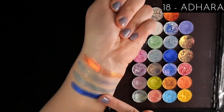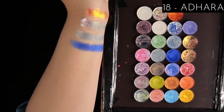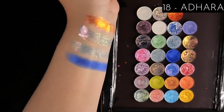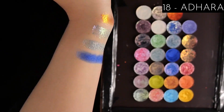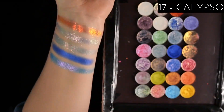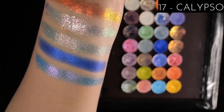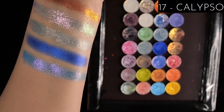In 18th place is Adhara — just a blue shimmer, not something I typically use. But I've found that when I'm going for a very particular vibe, it's been really useful. Look how pigmented and opaque it is. It's great to layer other shades over or use as a liner. Not something for everyday use, but I think for what it is, it's a fantastic high quality eyeshadow. In 17th place is Calypso — great for an $8-$9 duochrome, but it's so similar to Star Sign, which is one of their existing duochromes, and I prefer that just a little bit more.